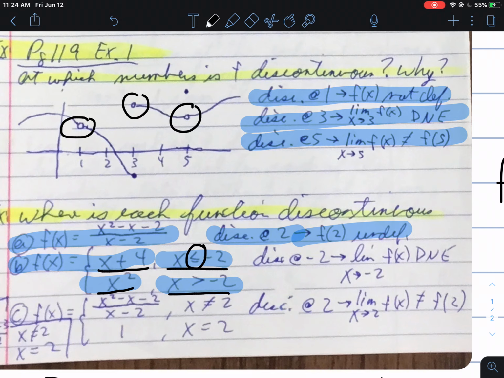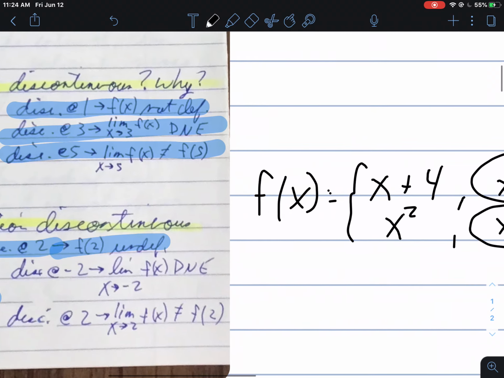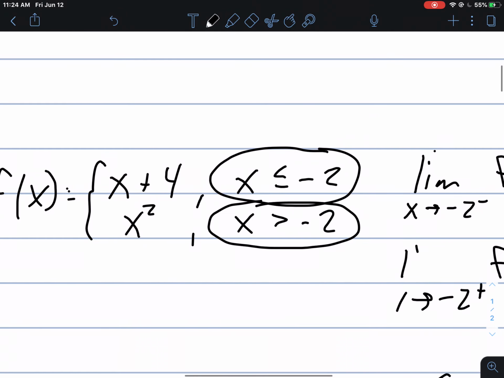Second requirement: the limit as x approaches negative 2 has to exist. Here we definitely have to deal with the left and right hand limits because we're looking at two different definitions of our function. This definition is for values of x less than negative 2, so as we approach negative 2 from the left, and this definition is for x values greater than negative 2, so as we approach negative 2 from the right. So in order to evaluate the limit as x approaches negative 2, we have to go back to our one-sided limits, because we do have two different definitions for our function depending upon which side of negative 2 you're coming from.